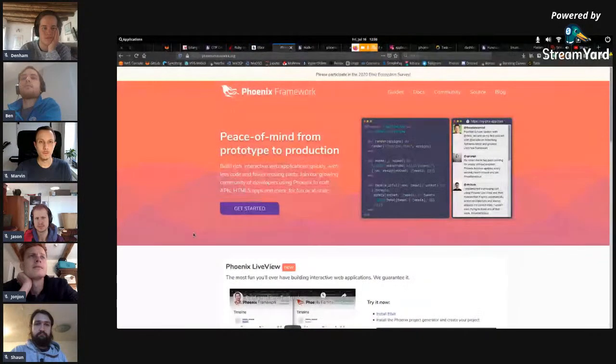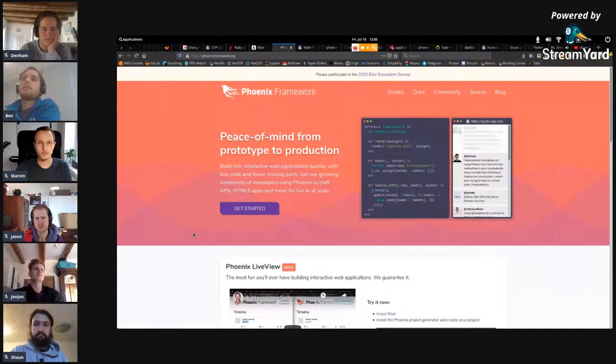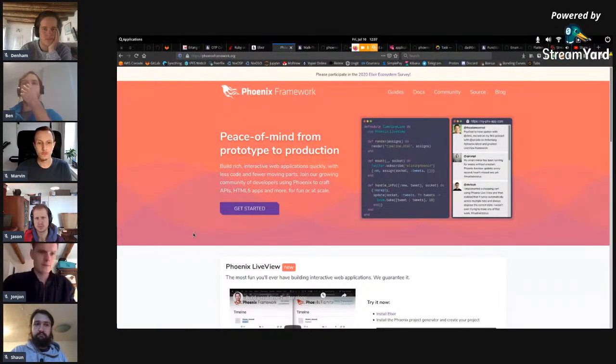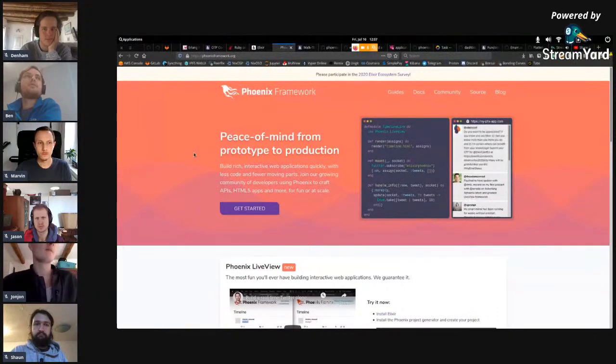So I think Phoenix is the reason that I picked up Elixir originally. It's a server-side rendered language. They use WebSockets for very fast, efficient updates of front-end web apps. As an example, the recent application I worked on didn't have to touch a single line of JavaScript, which was a really great developer experience.